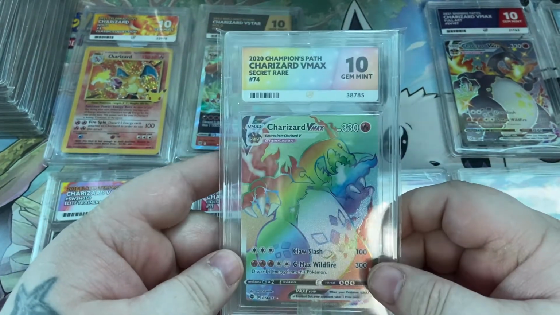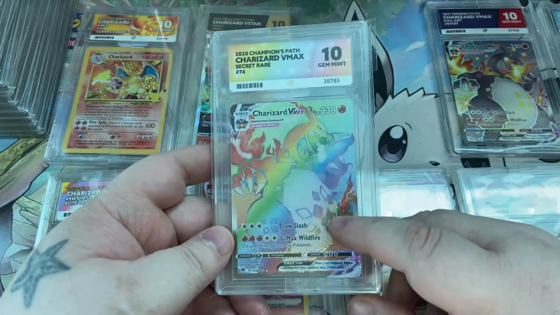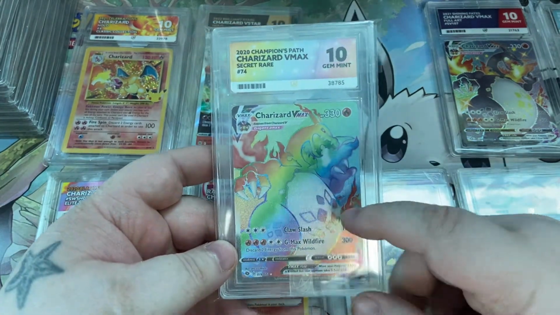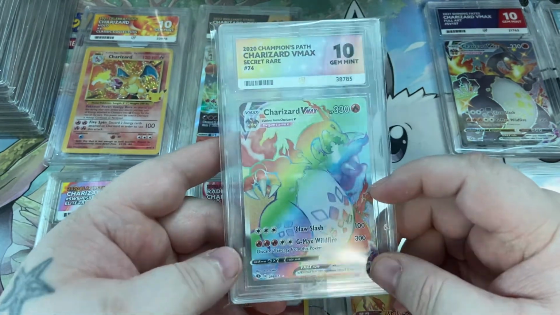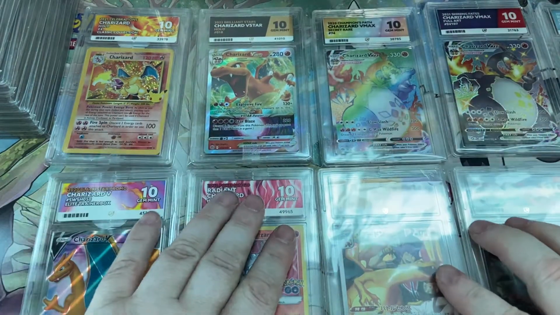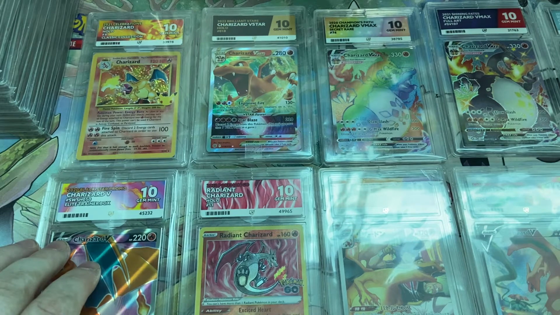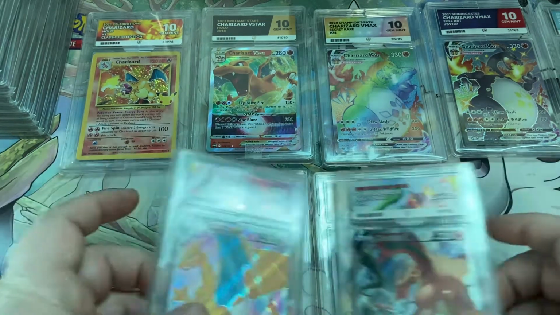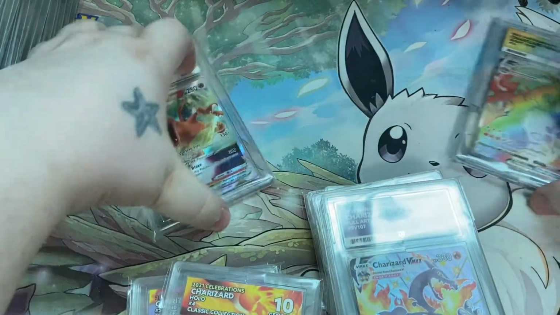And I do have the Rainbow from Brilliant Stars at Ace at the moment, and the full art from Brilliant Stars at Ace at the moment as well. So that's what I picked up, some Charizards. And then an Ace grading.